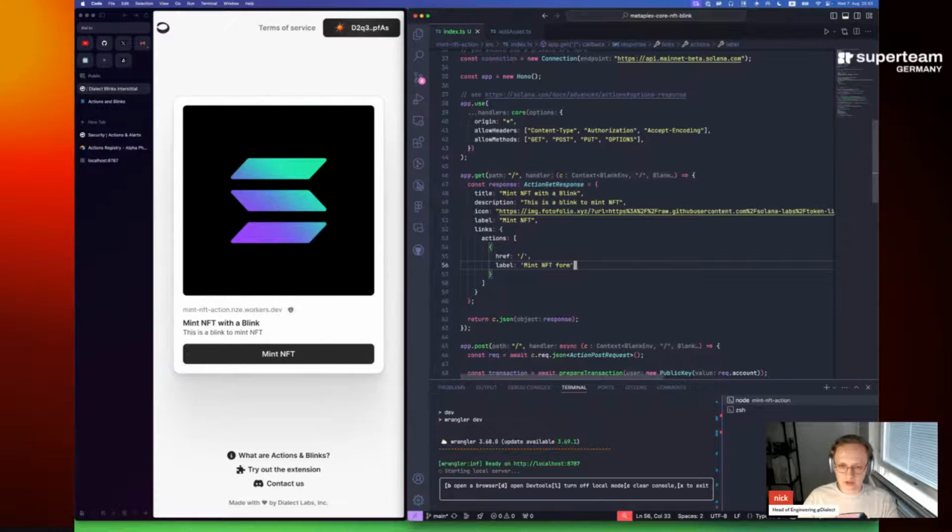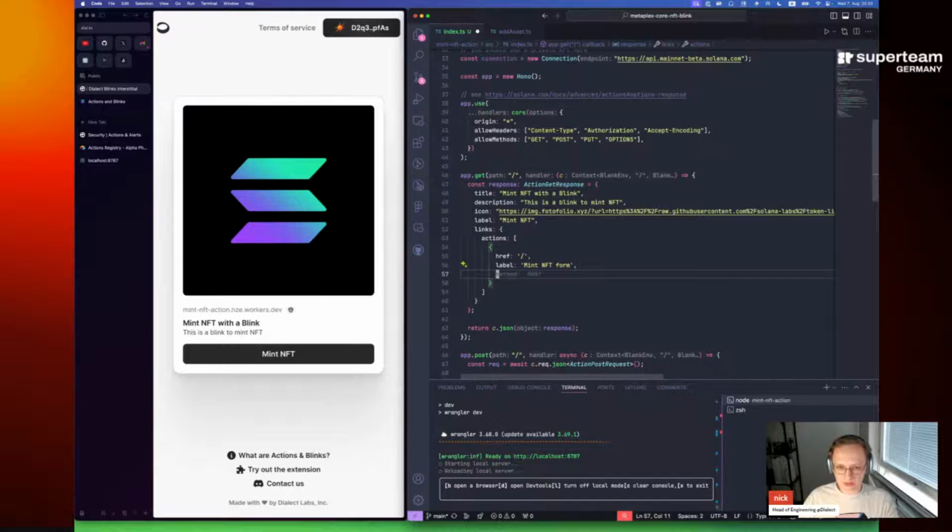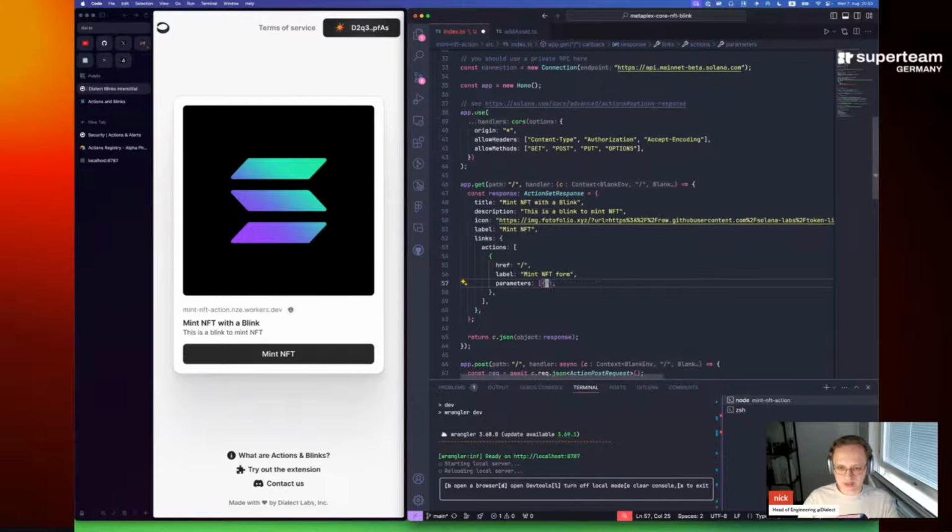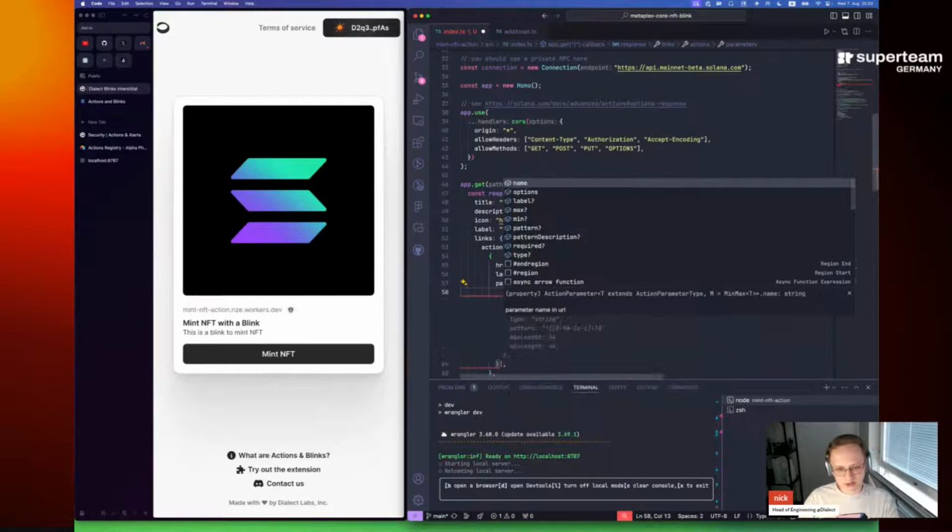We give a name for our form, and there are parameters. It's an array. It always was an array for future usage, and now you see there is a much richer set of variables. Previously, I think there was nothing, only name and label.